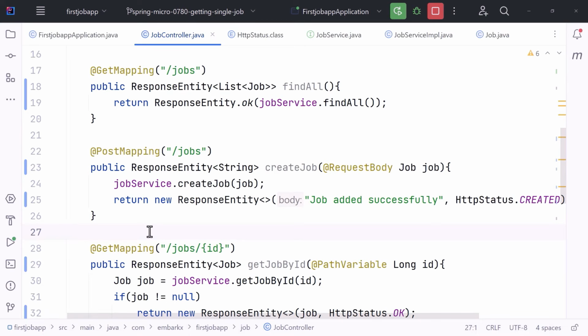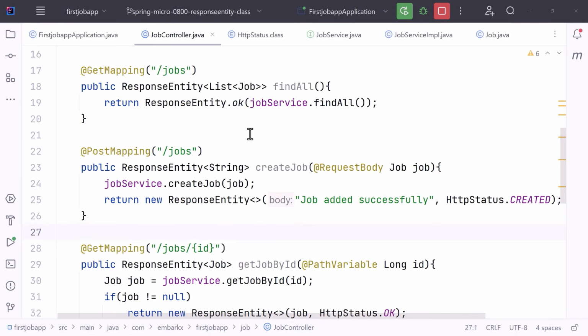You don't want code that is scattered and not consistent at all. It would be difficult for others to read and understand what's happening. And you also now have really good control over the status codes. So that's about response entity and HTTP status, and all about having control over the response.